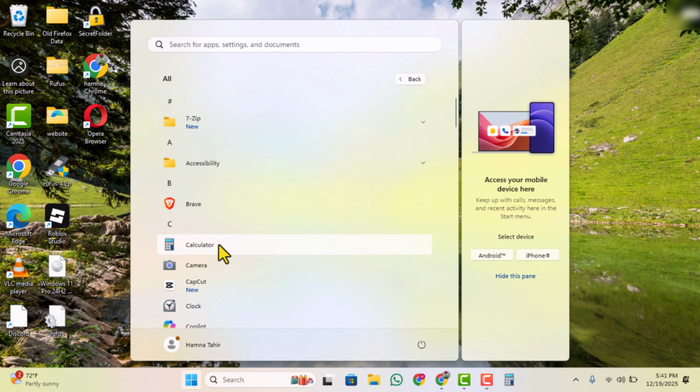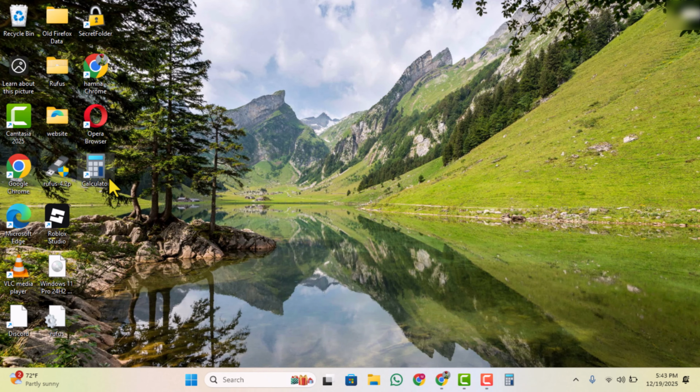become cluttered. The easiest and best way to create a desktop shortcut is this. Left-click on the app, hold down the mouse button, then drag and drop it directly onto the desktop. Once you do that, Windows automatically creates a shortcut for you. You can repeat this with any app.